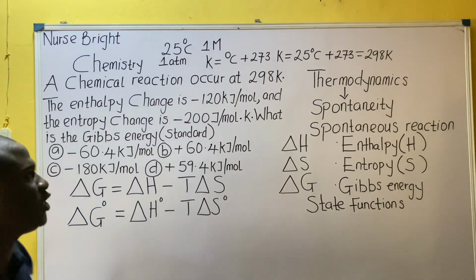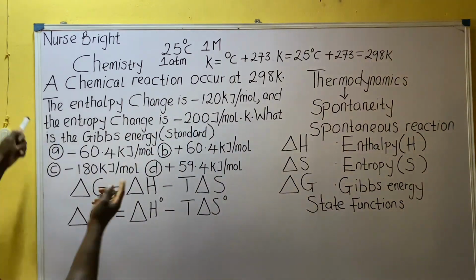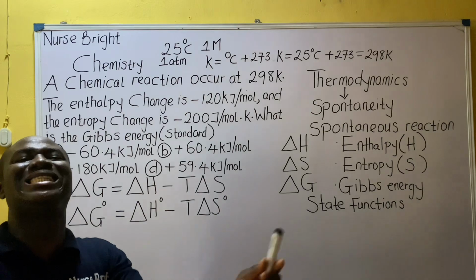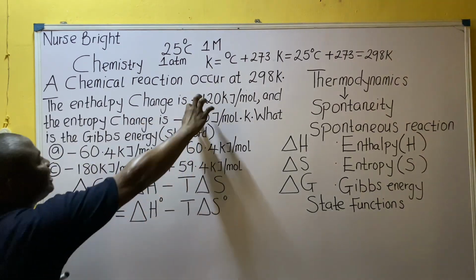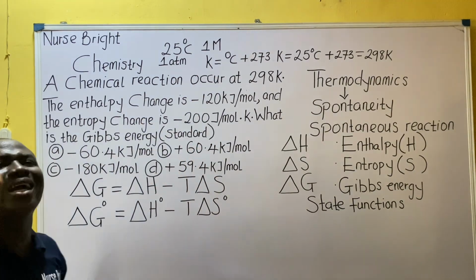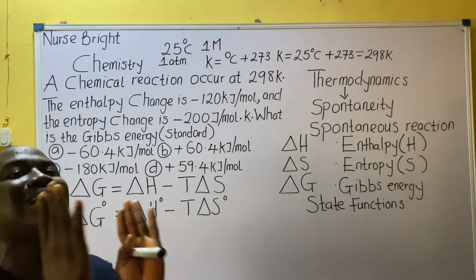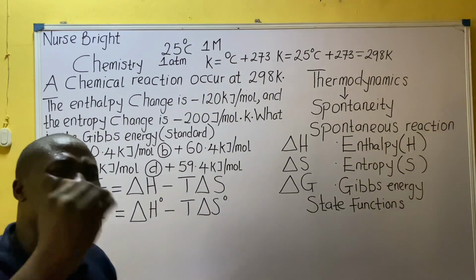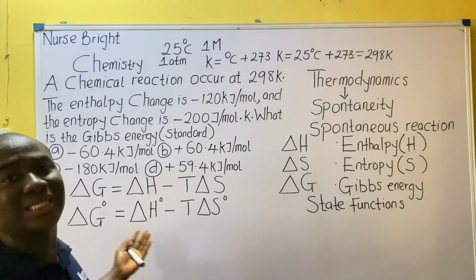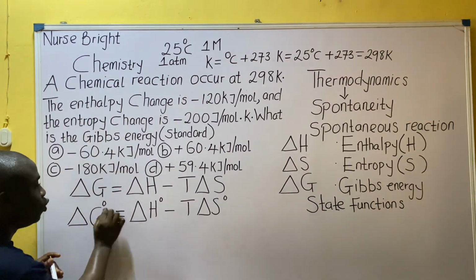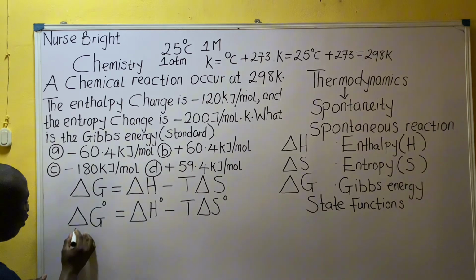So they gave me the enthalpy change as a value, and the entropy change too. You can see that it is a confirmation. Entropy change is this one as well. So it's a confirmation that you must use this formula to solve, but you must write the formula in the standard condition. The reason I'm doing this is so that you understand what you are doing, not just writing. So for standard condition, you put your naught. So then we are looking for delta G.